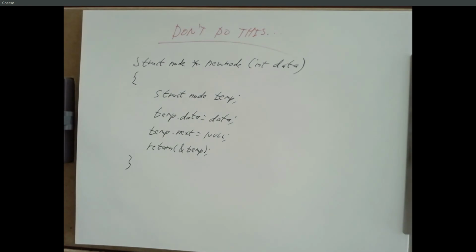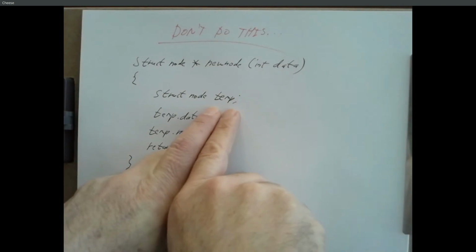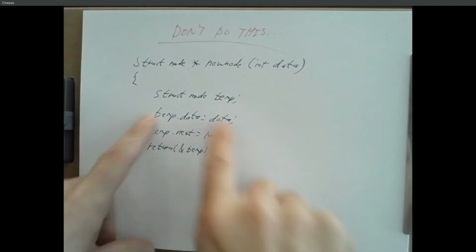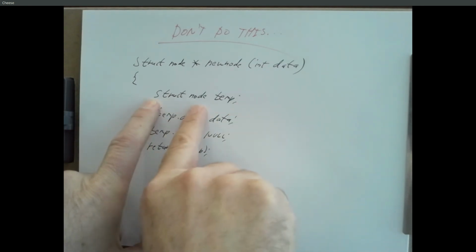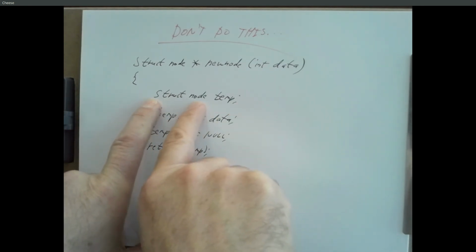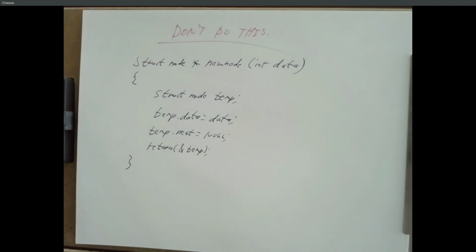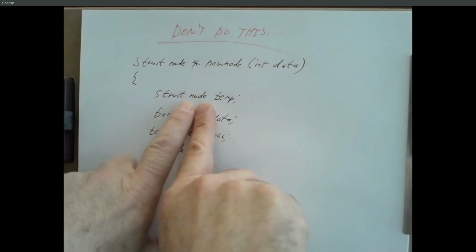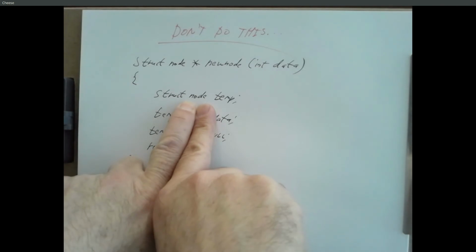This may look like it works, but I've tried to make the assessment test bed so it will fail if you do this. What's the problem here? You tell me. You pre-allocated whatever temp is. Exactly. This is a local variable. We're saying, okay, when I'm inside this function, I want a bit of space that I'm going to call temp. It's going to store a struct node. What happens when you exit this function? That was temporary storage. It's gone. And the next time I call a function, it may use that same location in memory for my temporary variable.